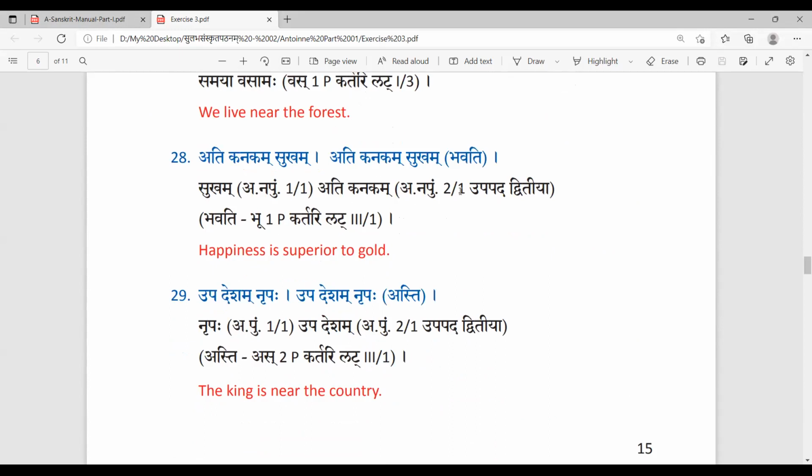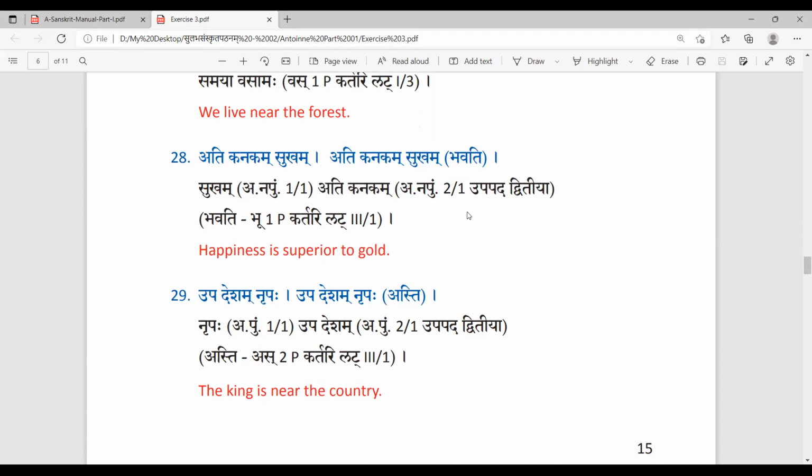Upadesham. It is Dvitiya Vibhakti. Okay, Ati is an Upapada Vibhakti. That is what I was thinking. Not object, subjective complement. Please note, the word Ati is there. Therefore it governs. Ati kanakam sukham bhavati. Yes, bhavati is there. Sukham is above gold. Because of Ati, kanakam is in Dvitiya Vibhakti, Upapada Vibhakti. Please note it down. Very nicely done, Charanji. Upapada, all that is very nicely done.